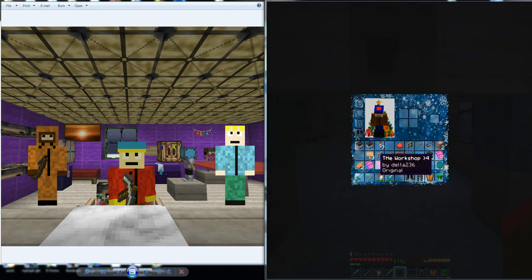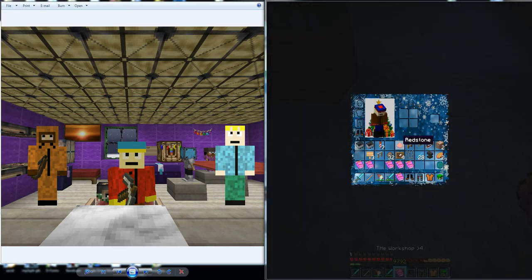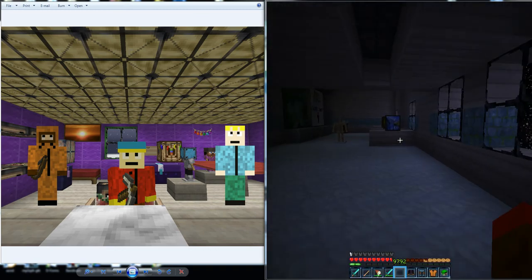What does the next book say? So what does the next book say? Okay, let me just check here. And, the workshop, okay. Yeah, okay, yes, I made it. Well, wait, why is it so dark in here? Where are all the elves? I must find out what's going on. Look for an elf to help you out. Okay, Kyle, I guess we're going to have to look for an elf.